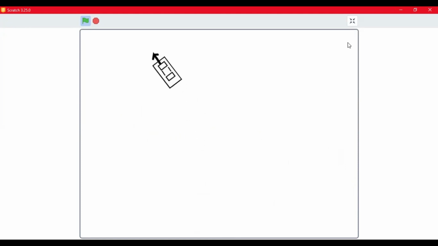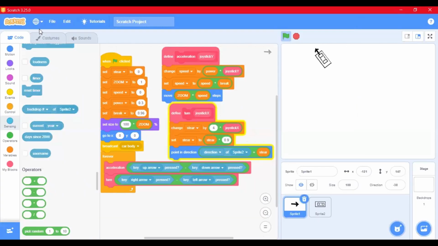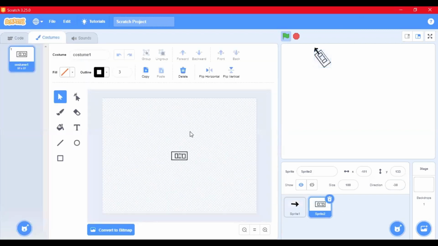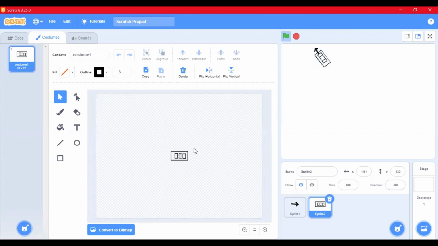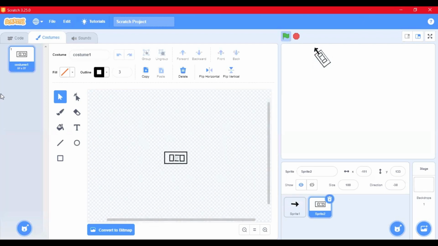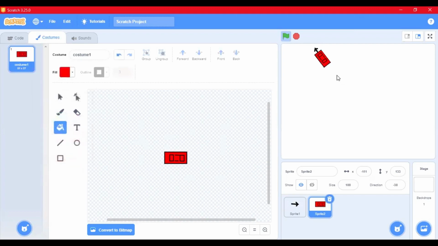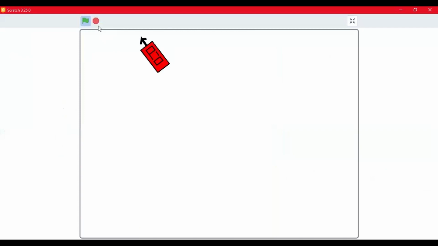So now what we do is we have to color this car as it's not seen that well. So we go to car and you can color in any color, but I like red, so I will color it in red. So fill with red. Okay, I fill the car with red. Now we have a red car. So the next thing that we have to do is, as you can see now how it works in red car.